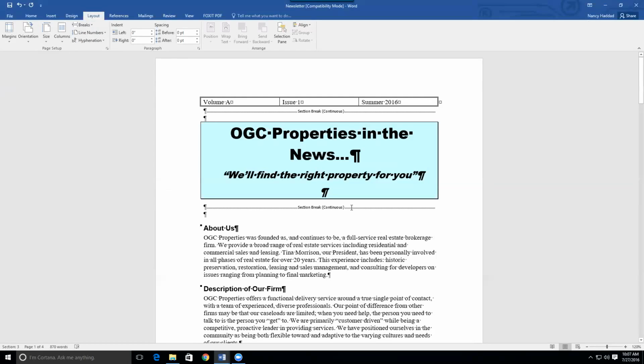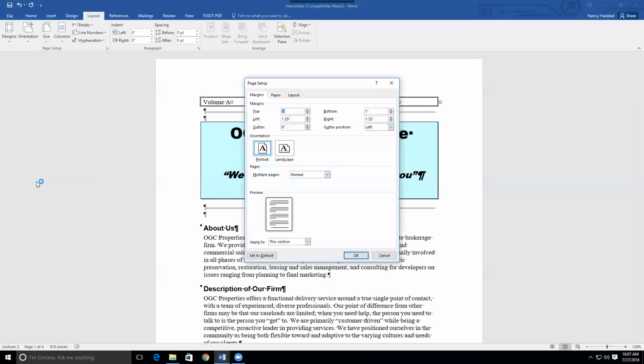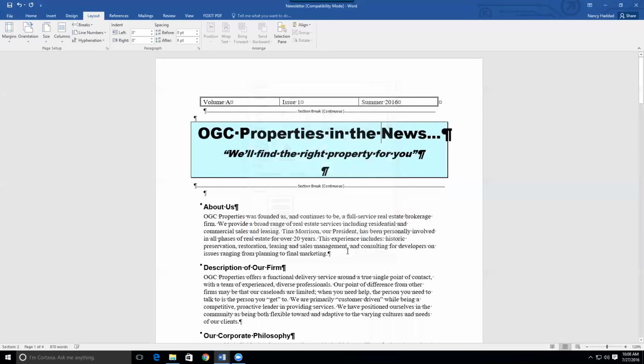Okay, so I'm going to click over here, and I'm going to again create a continuous section break. And again, it shows me that because I have the Show/Hide on. And now I'm in section 3. The rest of the document below it is section 3. So since I want to change the margins of only section 2, I'm going to click somewhere in section 2, and then I'm going to go in my Layout, Margins, and Custom Margins, and I'm simply going to change the left and the right margin to 1 inch instead of 1.25, and that will be enough to have this not break the title, not have to make it smaller, and it doesn't change the margins of anything else. So that's kind of the first thing that we want to do here.